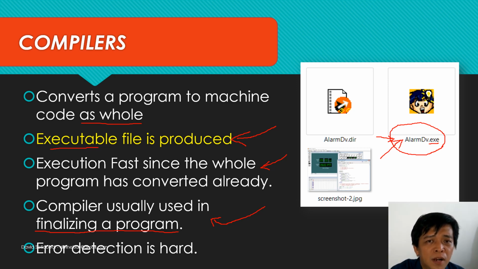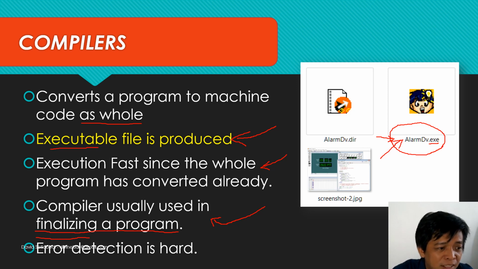If my alarm doesn't work and I already produce this exe and I give it to you, would you use that? You will say, Mr. David, your software is useless. Your game is useless. It's not even boring. It's useless. I cannot see a thing there. So you see, it has to be final.